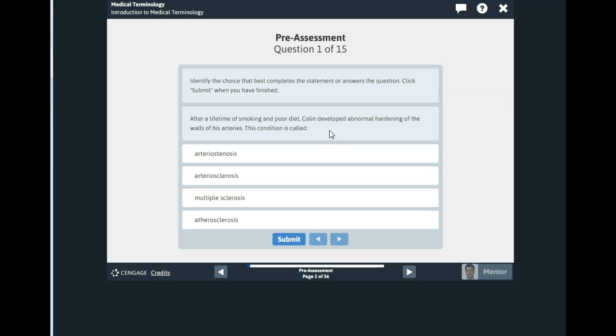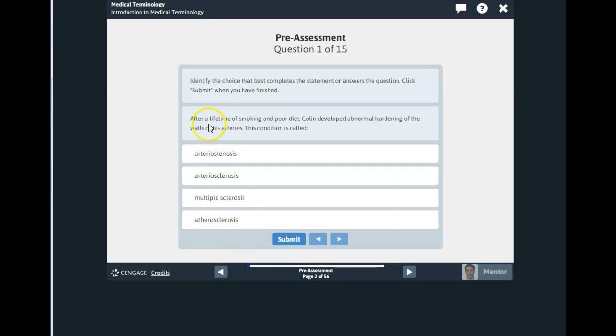Okay, the pre-assessment consists of 15 questions to check how much you know about the topic. Don't worry, this is a pre-assessment, it's non-graded. This won't affect your performance in the assignment. It will show you how much you know before we get started.